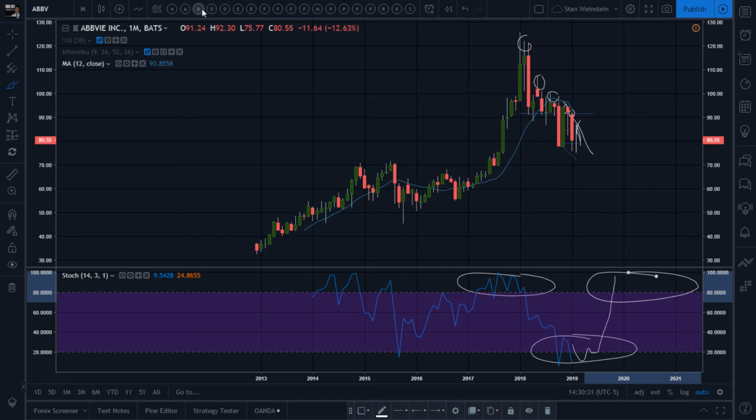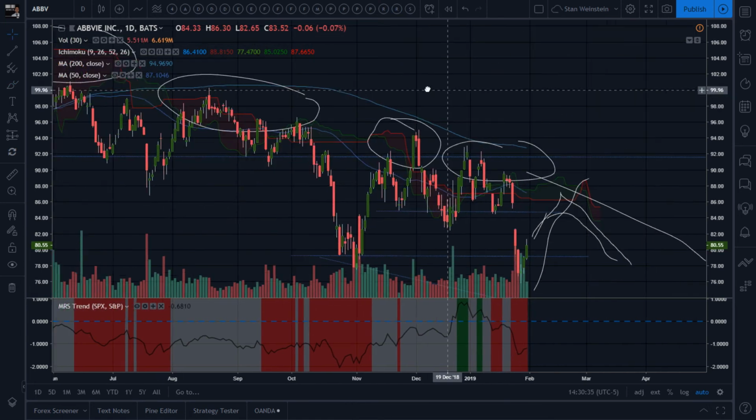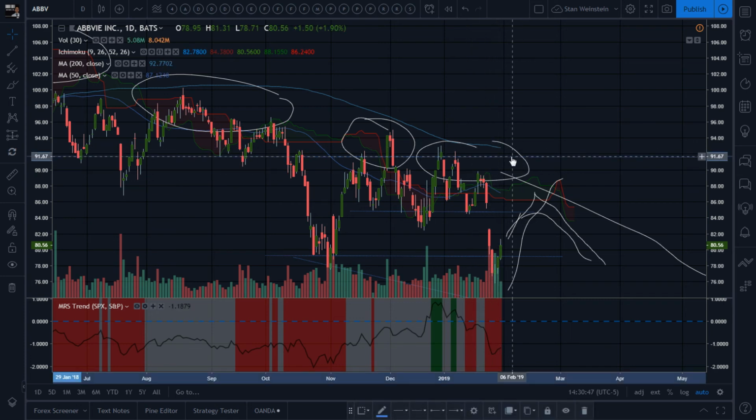We could go see on the 50-day moving average, see if we get some momentum here. And indeed, you are hugging that 50-week moving average on the shortest of the candles, but you're still below it. You still have that monthly chart defined resistance there to break above. So until that, ABBV, you're in a downtrend.